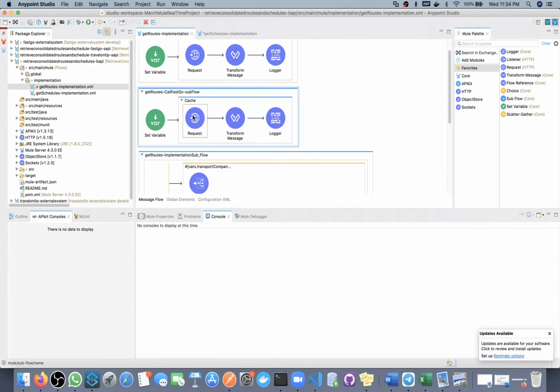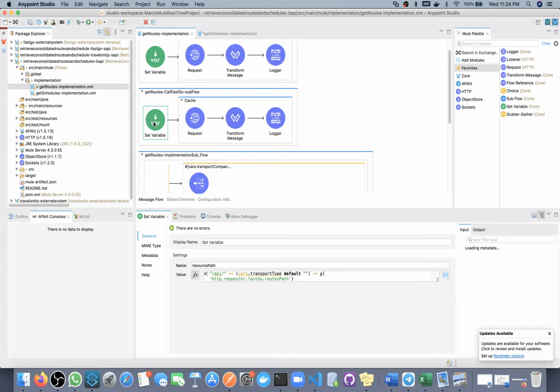So in insert variable, what we are doing here, if you remember, for fast go our structure will be the same: /API /transport type, car, bus, whatever we are giving. Then we will take the property value, and for this type, what resource path we will take: http requester fast go resource type.